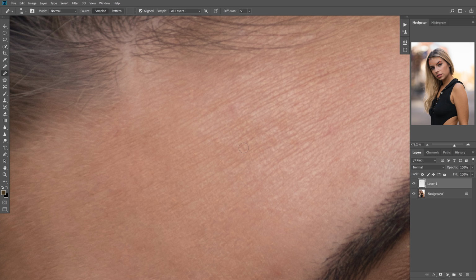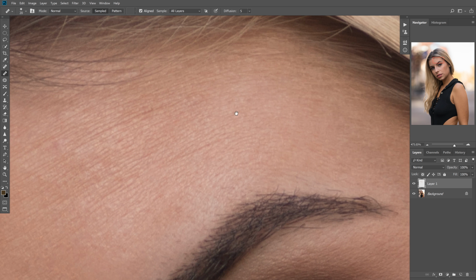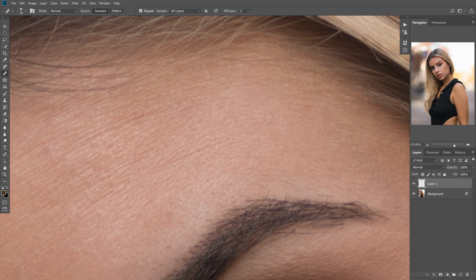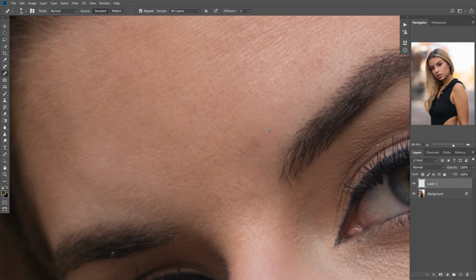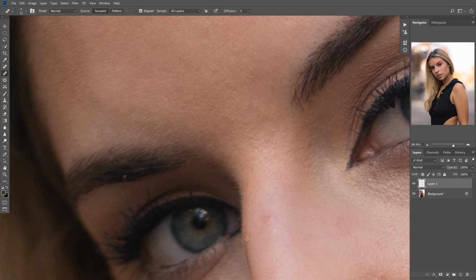So keep an eye on that, and if that happens, either undo and resize your brush, or go ahead and just paint over it one more time and keep healing it until it gets better. Sometimes that actually is a solution, is just to keep redoing the heal until it finally blends correctly. Okay, so that's looking good. And soon we'll back out and we'll do our global healing to make sure everything looks nice.